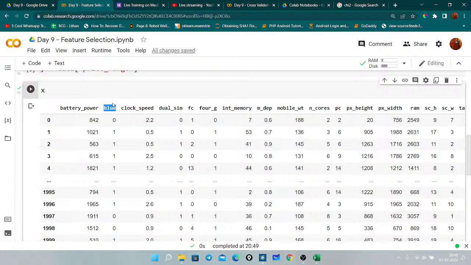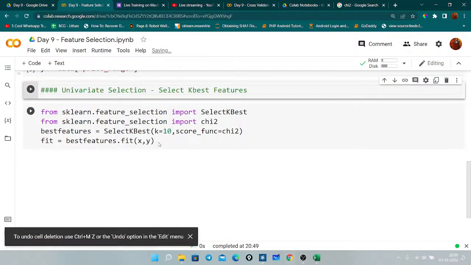But in case I consider Bluetooth and my accuracy is not changing, or my accuracy is decreasing, in that case I can say that this feature is not important. So like this, it does this operation and it calculates the score accordingly. So one by one, it takes all the features and then it decides which is important and which is not important.